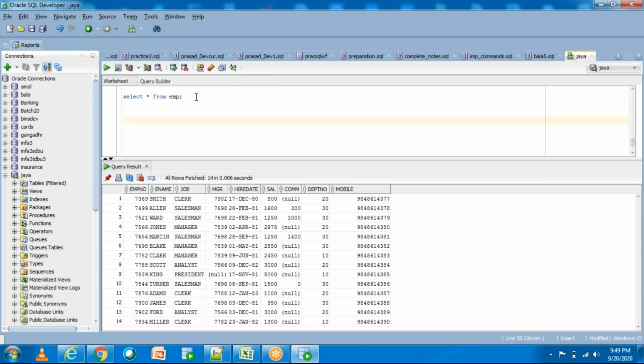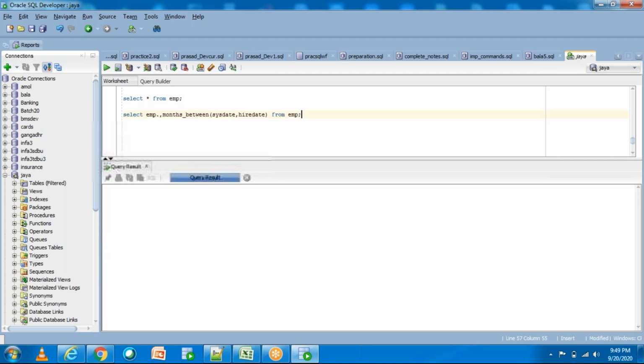Now calculate the experience of the employees. So how can I calculate? Tell me. Select emp dot star, comma, months underscore between sysdate, comma, hire date from emp.